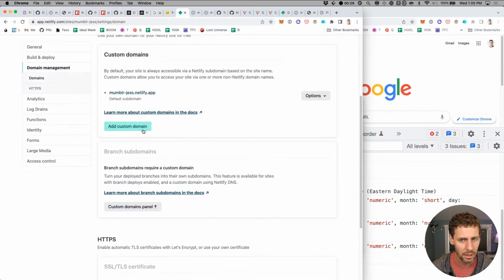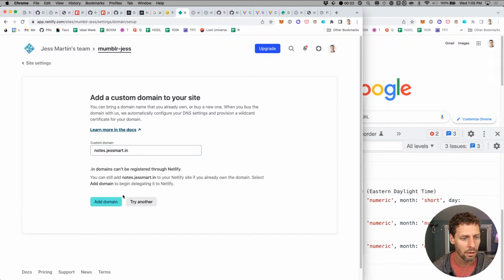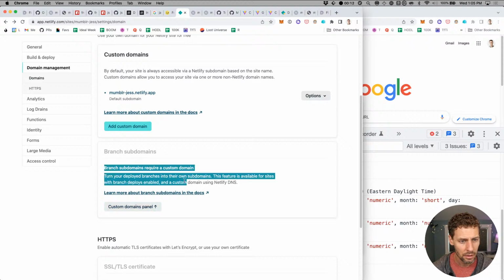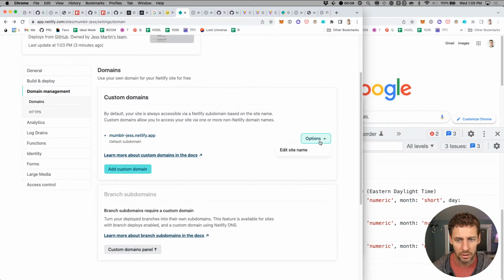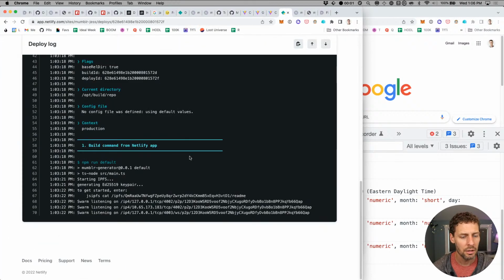Add custom domain. Notes.jessmart.in. Nope, I already have the custom domain. Branch subdomains, interesting. All right, so I'll have to look and see how I do that. Still waiting here.